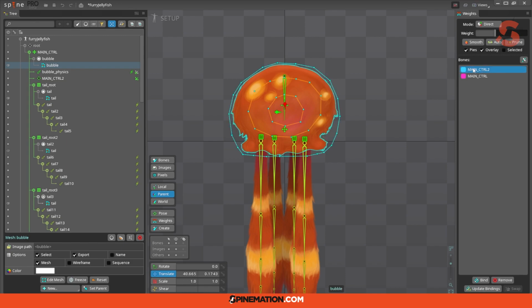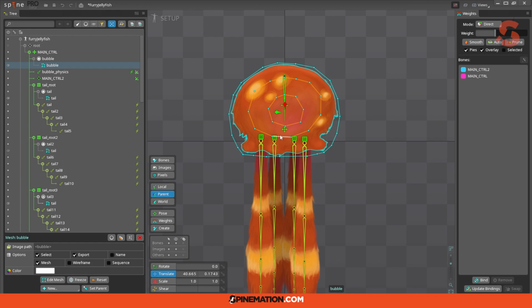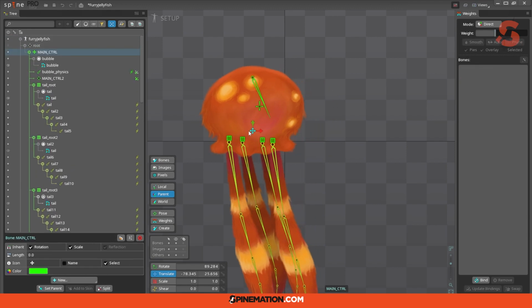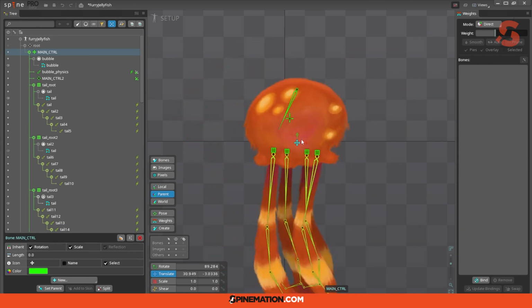Let's make this weight. Oops. And now we can start doing more precise setups here for the weights. So for the outer part, let's make it like 50%. And for the center part, let's make it like this, 3/4. And now if I play with it, there is a bubble effect in the middle happening.